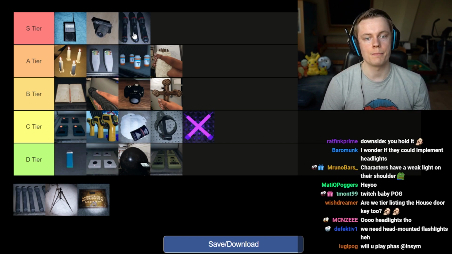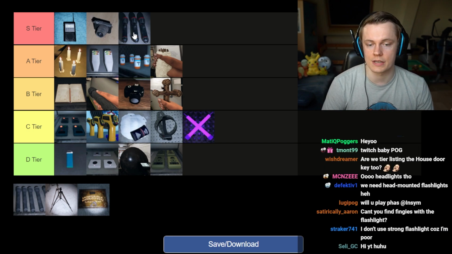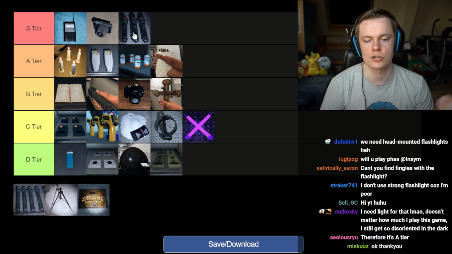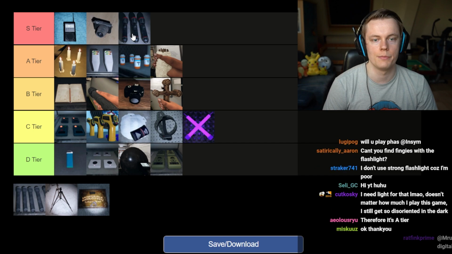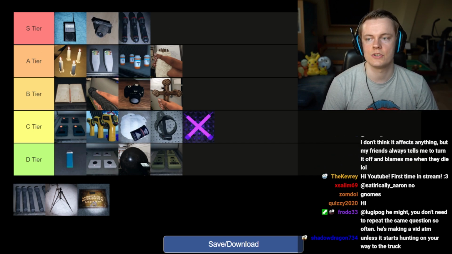And then you can bring an extra item, which instead of 2 items, you'll be able to bring 3 items, which I think is something that every pro should do. Drop your flashlight in the ghost room, grab an extra item, especially when playing solo, can really speed up your trips going back to the truck. So yeah, absolute S tier.